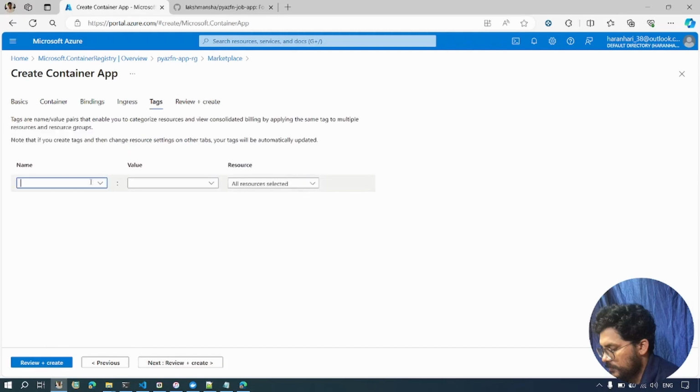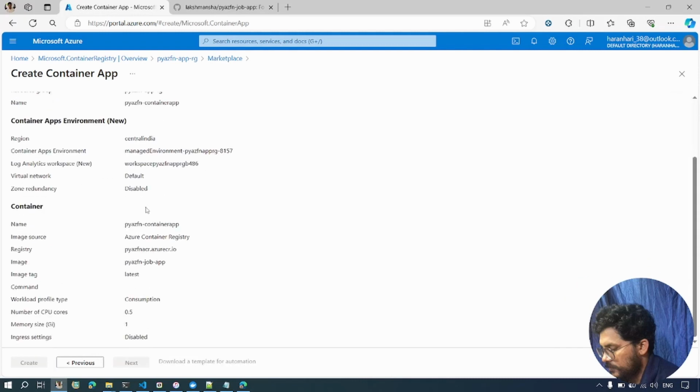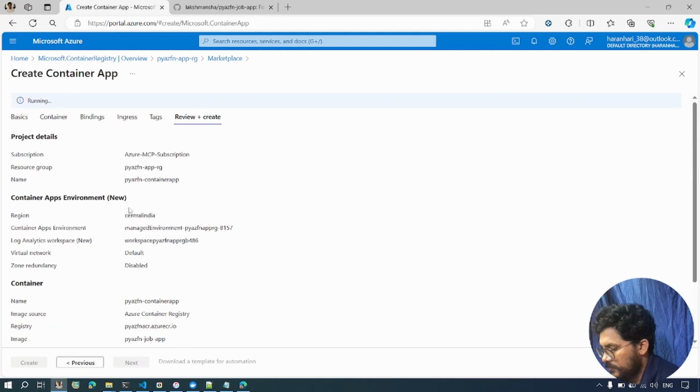Tags is default. If you are creating, it's better to have created by, created for, and purpose, so that you can get who asked for it, who created it, and what the purpose is. For now I'm just excluding everything and checking the validation. So let's get the validation running.